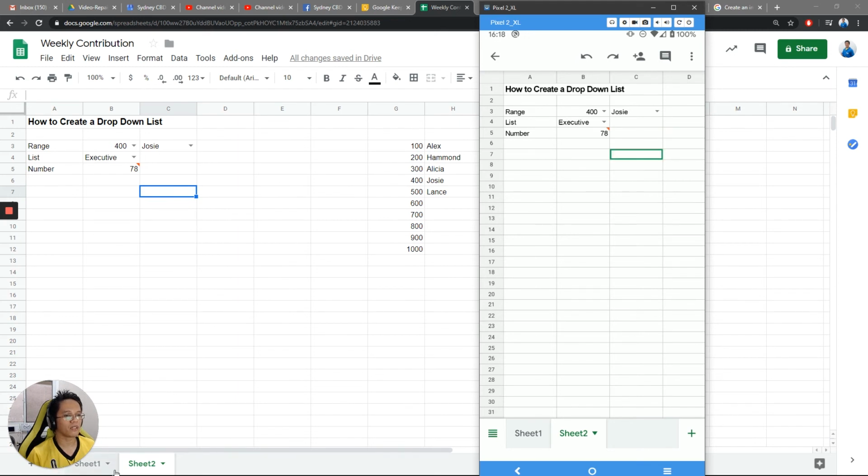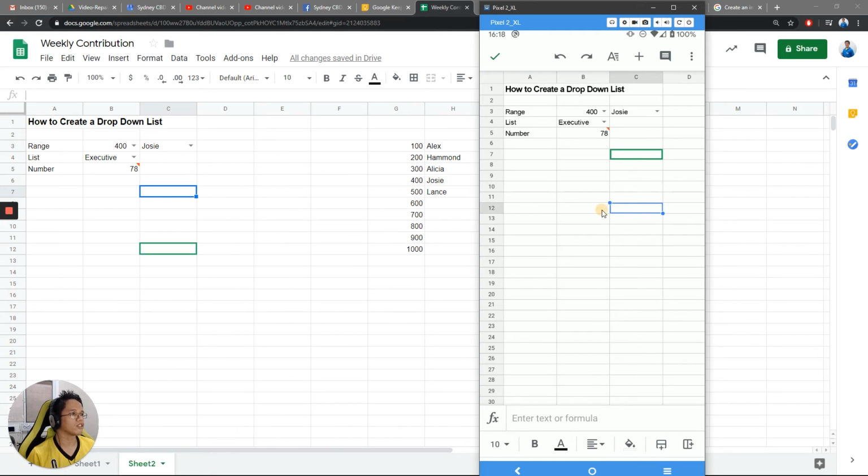So we can see that we have sheet 1 and sheet 2, exactly the same. If I move it here, you can also see a green spot that says that someone is accessing the same file.